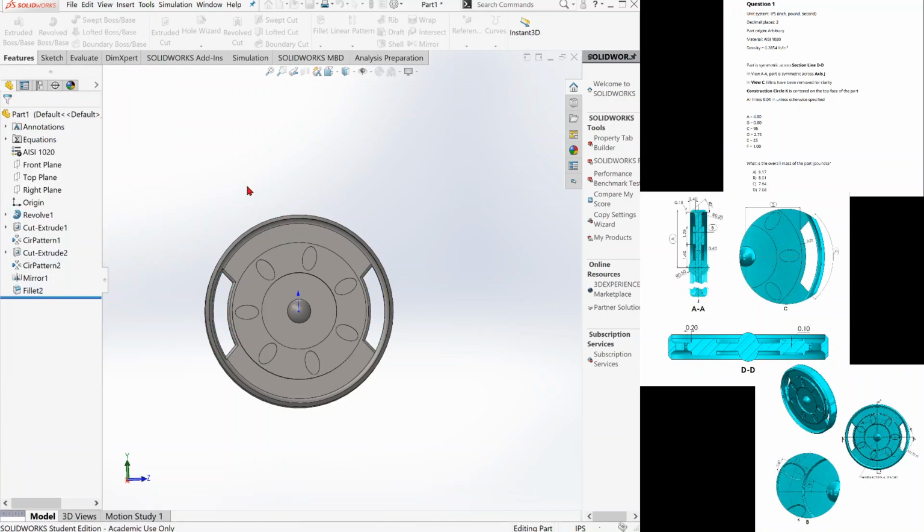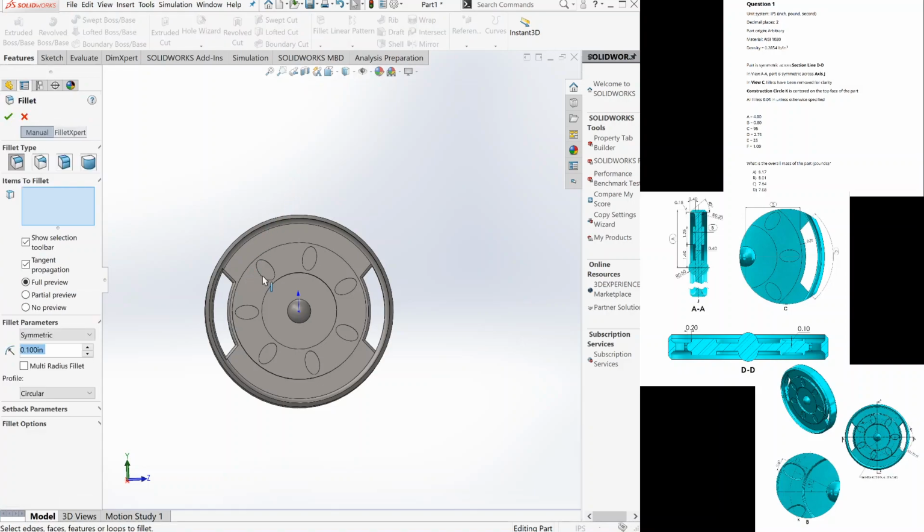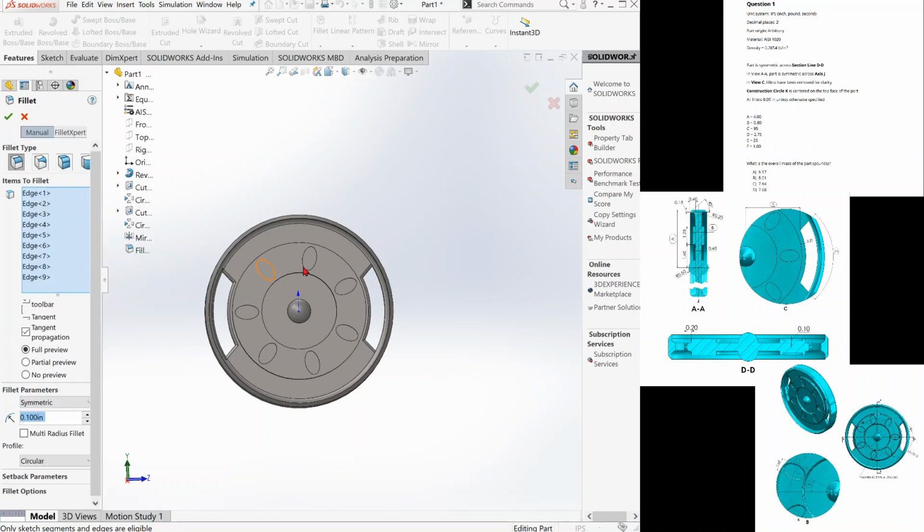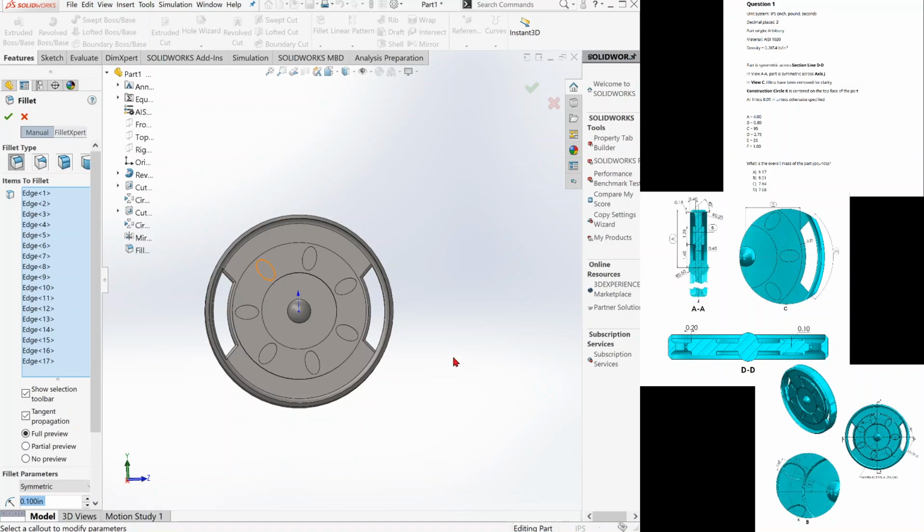All right. Now, again, use the fillet pattern. And looking carefully at the dimensions, you can see that every single circle is filleted. The outer edge is also filleted. So you're going to click on every section of the circle and the outer edge.